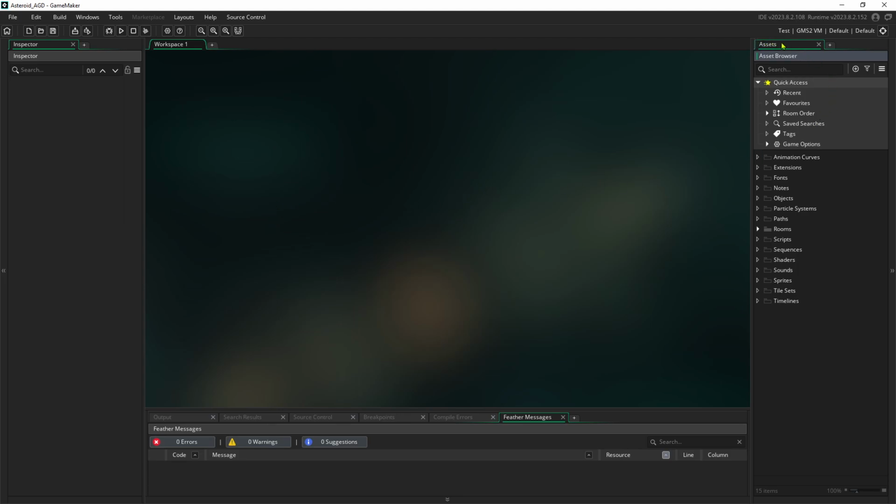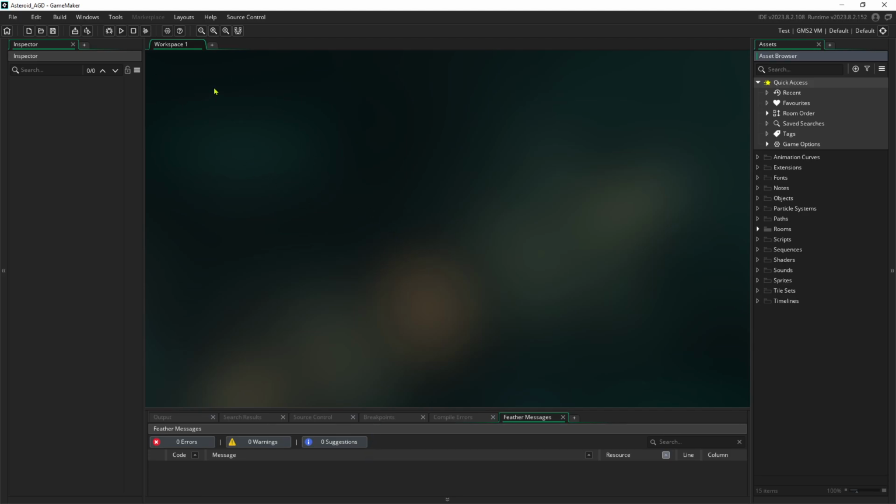On the right side here is the asset browser, and this is going to list all of the graphics we've loaded into our program under sprites and all the actors that we've created under objects. The inspector will have some interesting options whenever we have something selected. So usually some more settings for like the room or for an object might appear over here. And then any sort of console messages such as errors, compile errors, or any printing out to the console we do during the game's runtime will appear down here.